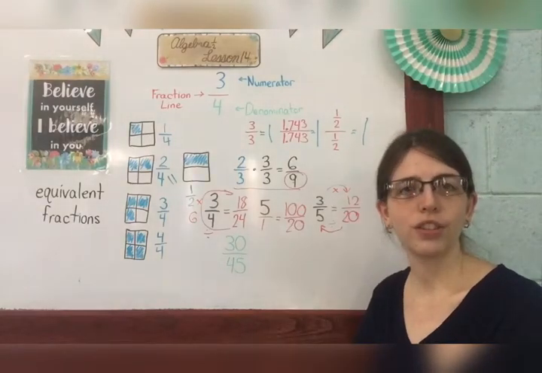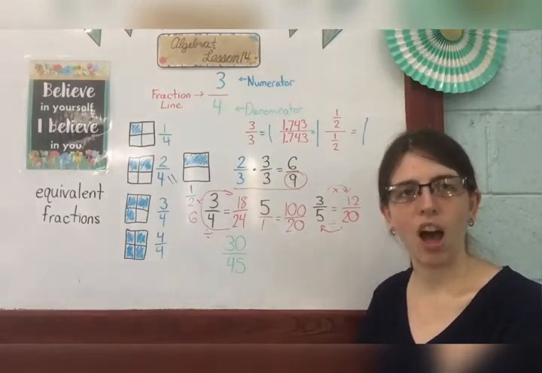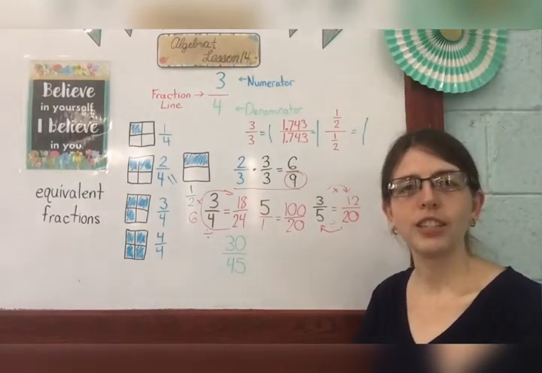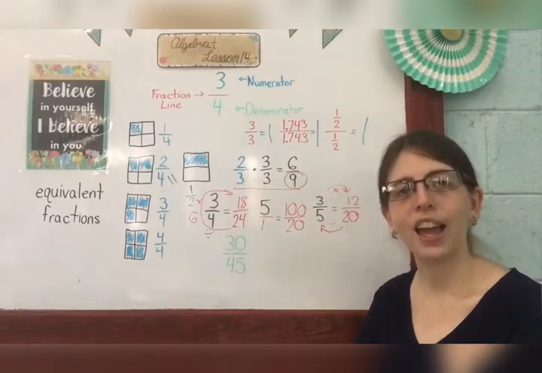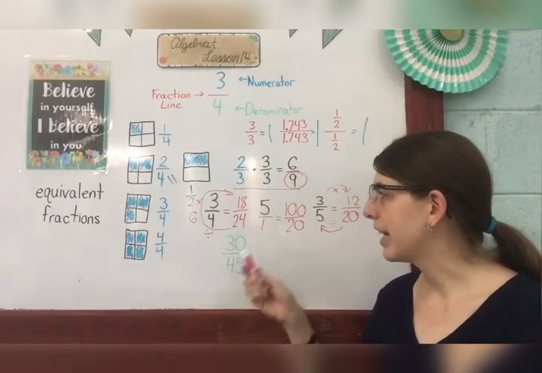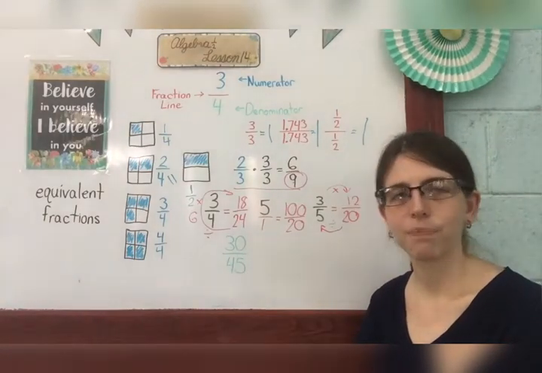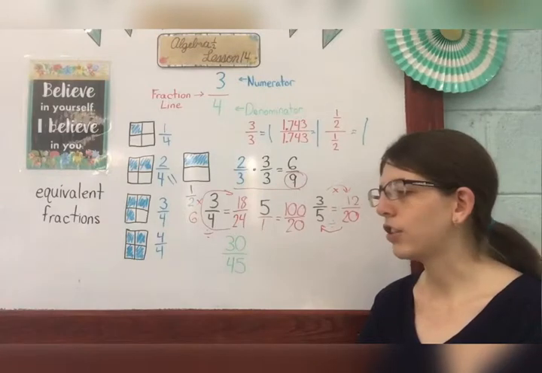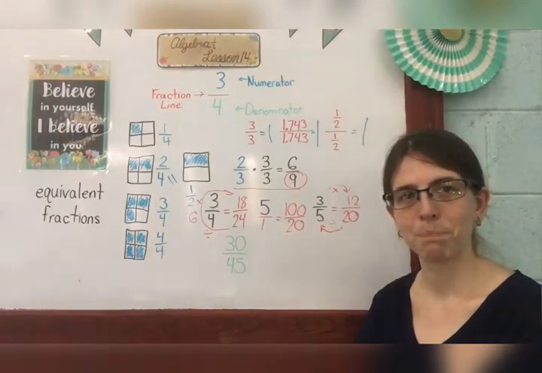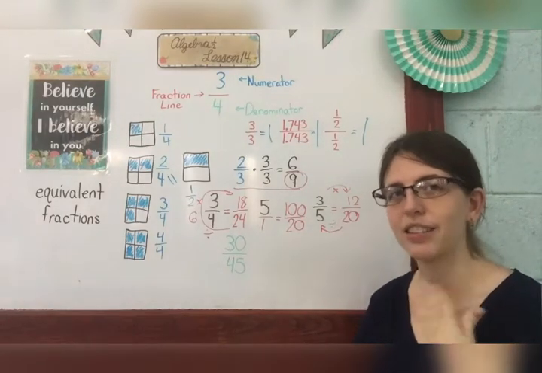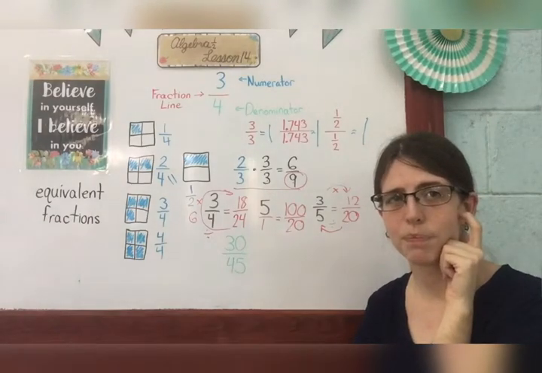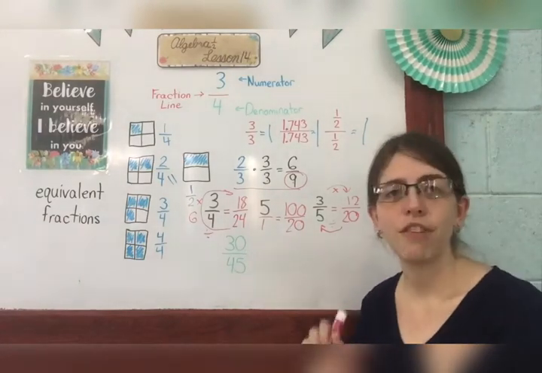So I have to first decide what is my greatest common factor. Your greatest common factor is the largest factor of both 30 and 45. So the biggest number that can evenly be divided into 30 and 45. What is the biggest number that can go into both 30 and 45? This might take a little bit of thinking. Sometimes you'll have to reduce in 2 steps because you may not be able to think of the greatest common factor right away. The biggest one is 15.